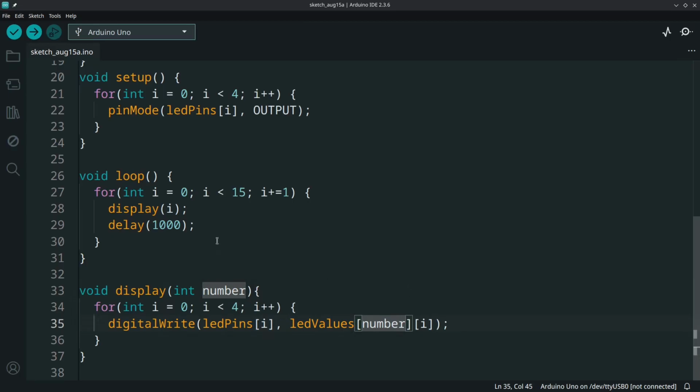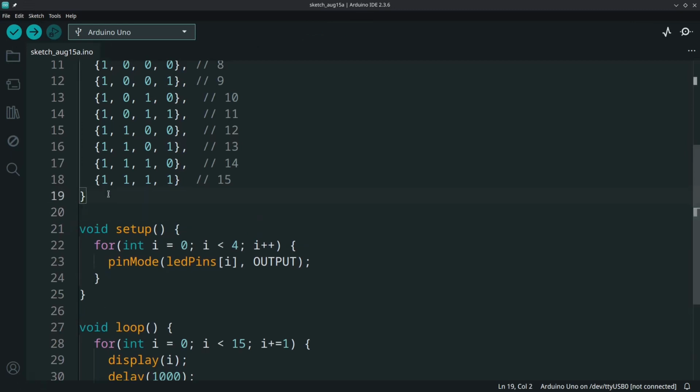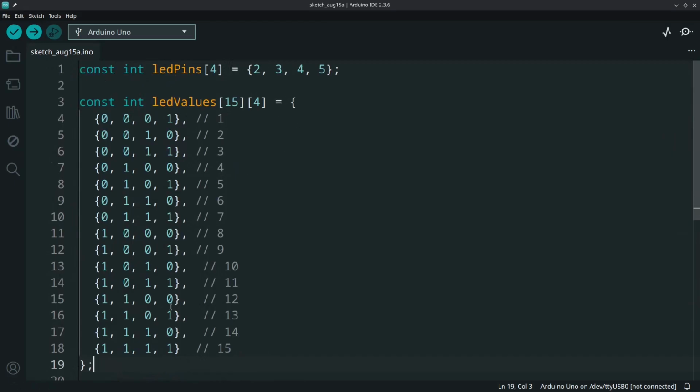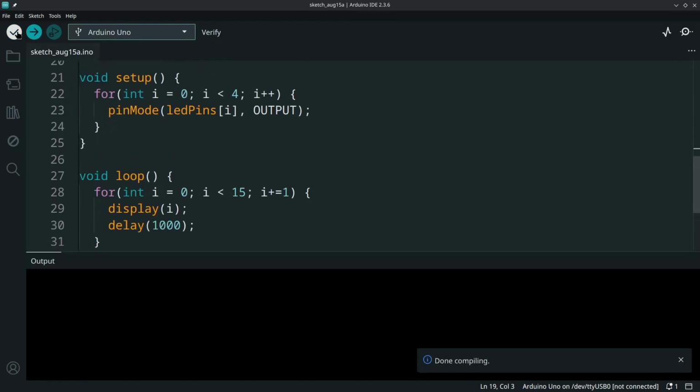So now let's compile our code. There will be an error here. Let me terminate my index with a semicolon. Semicolon, this is our array, start from here and end there. Then compile. Oh, let me save it first.